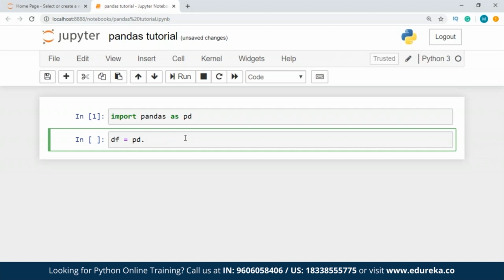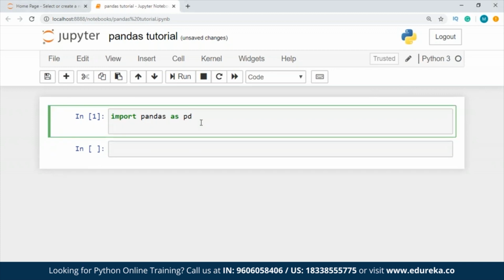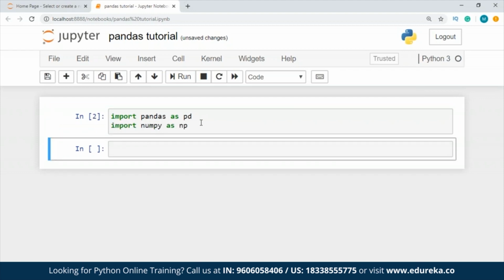Now I'm going to show you how you can create a series and a data frame. First I'll have to import numpy as well, because I'm going to use it to create a null value. So df is equal to, I'm going to make a series, so I'll just write it as s, series, and I'm going to pass a list of values.